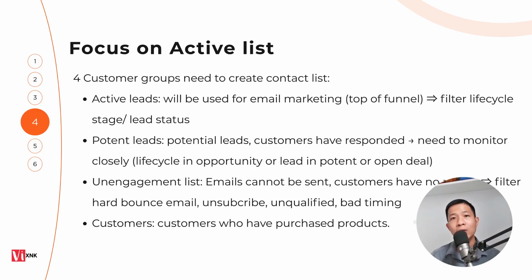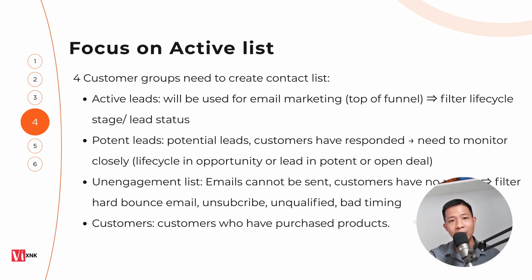As I mentioned earlier, we're going to focus our efforts heavily on the lead list. Whenever we create any pipeline, these pipelines will be based on the conditions that you set in the rules, which will automatically assign leads to the appropriate pipelines. For example, if you've already contacted a customer and opened a deal, when you click Read, it will automatically move that customer into the list called Potential List, which is the list of potential customers.